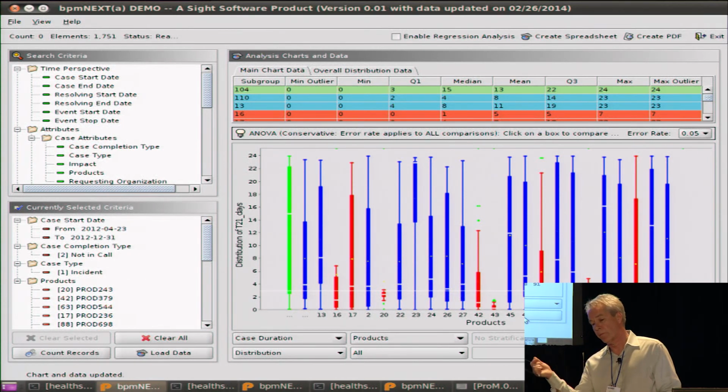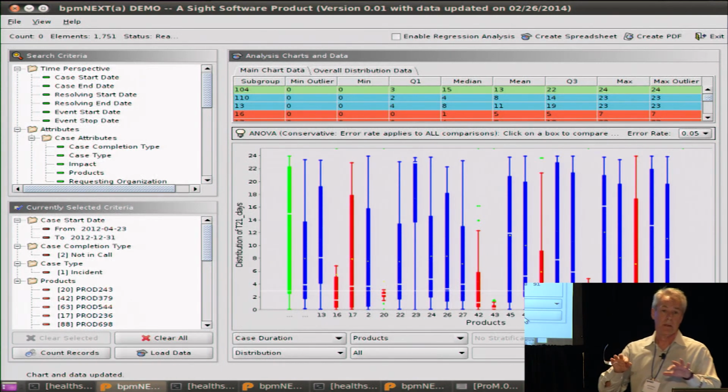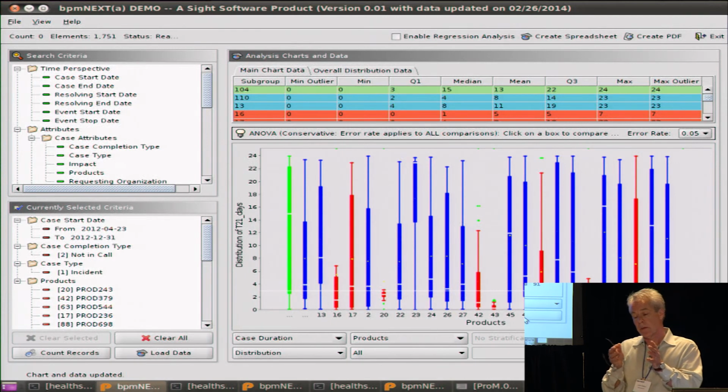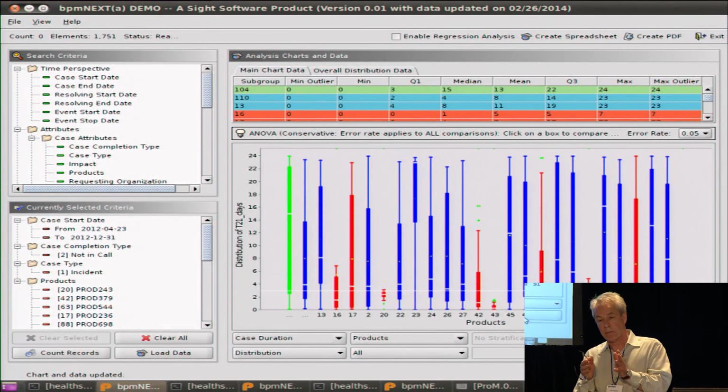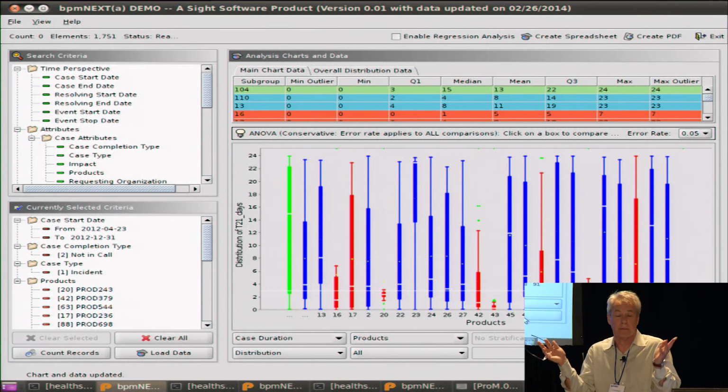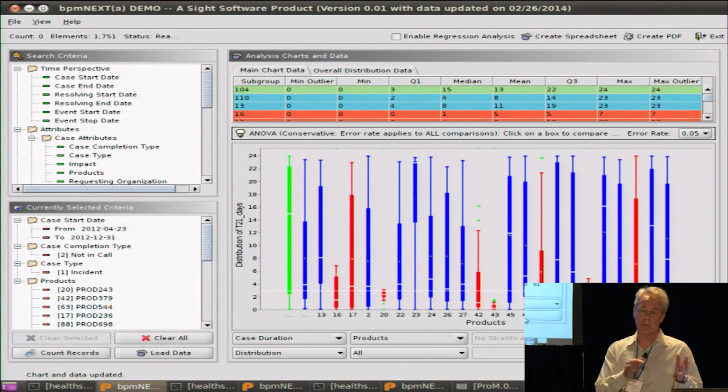And just to make the final point, what we would find in here is that if you don't separate impact level, you can't tell that the organization deals with low-level impact cases differently than medium impact. That's not surprising, but you see it in the data. So when you look at groups' behavior, you have to separate that out.